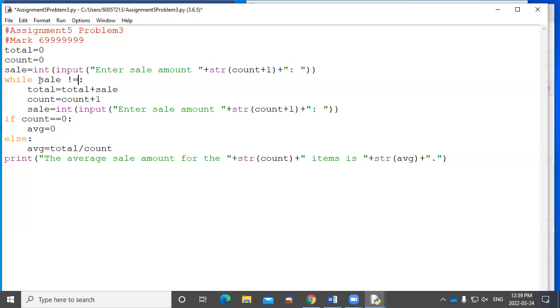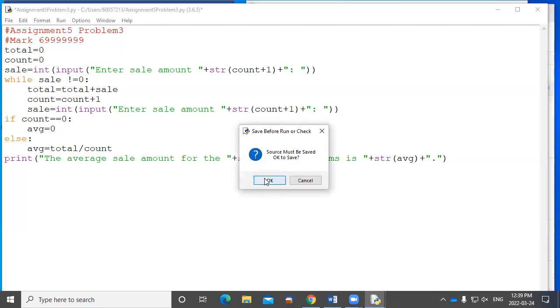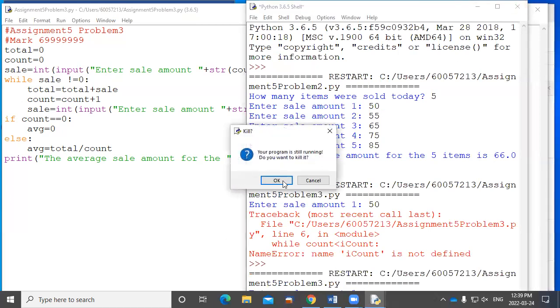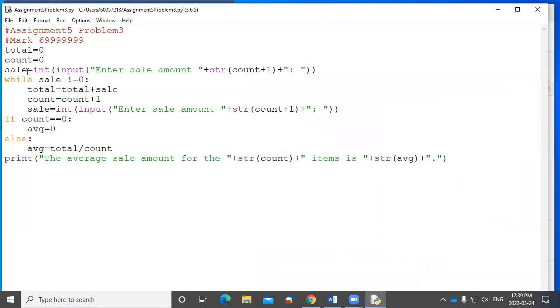Silly me. There we go. So I was still trying to control it with the old control because I was in too much of a hurry to get to my weekend. Right. Let's see now. So sale controls the loop, and I had failed to do that. So we got it in there now.